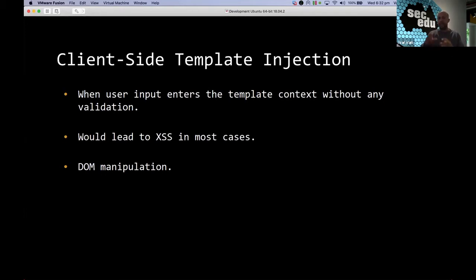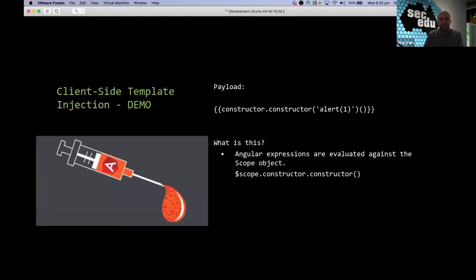So that's DOM based. Now, if you're not familiar with what XSS is and DOM based, don't worry. We'll talk about this in two weeks' time. But if you're familiar with it, I'm just bringing that across. Now, here's a look at a client-side template injection, very similar to what we looked at, but in here we are going to look at AngularJS. Now, this is again specific to a version.